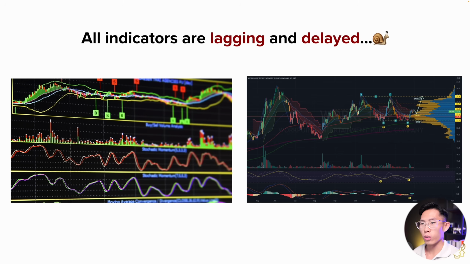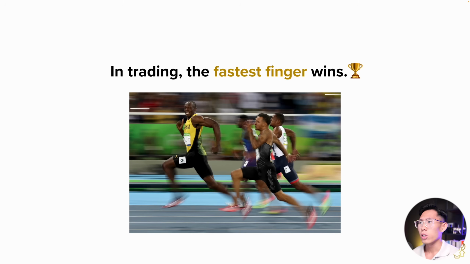So why do we use order flow? What is so magical about order flow? The truth is, order flow is not a holy grail, but it allows you to figure out what price is doing, and that's the most important thing ever. And it is not lagging. That means it's not moving like a snail, like all the other trading indicators. So if you are still trading with moving averages, Bollinger Bands, RSI, understand that you are a bit late to the party, buddy. In trading, the fastest finger wins.